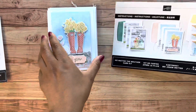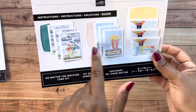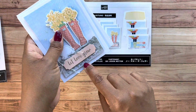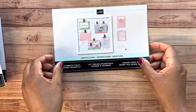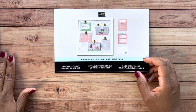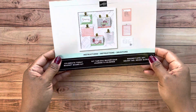And they've got these little clouds right here that are stamped. And obviously the sentiments. It's just a great, great kit. Oh, and this little dirt or whatever on the bottom, that's also a stamp. So there's a kit, and let me share my last kit, and then I'll hop on hopefully before the end of the month and share with you guys some more kits that we have that are available. So this one was a cool one.